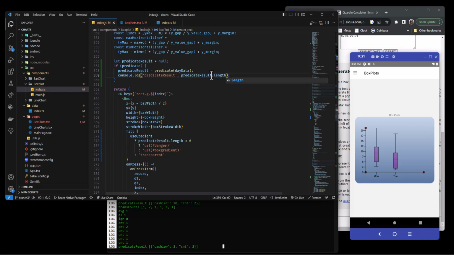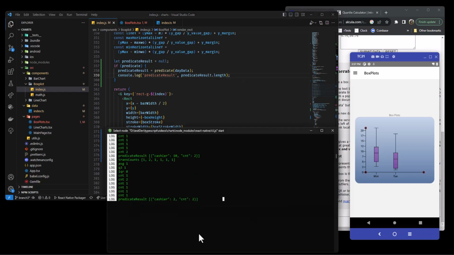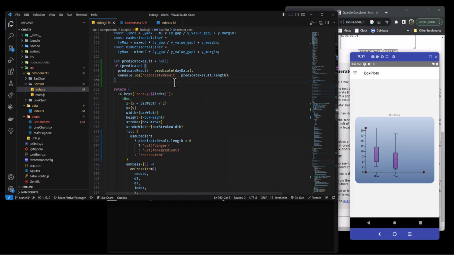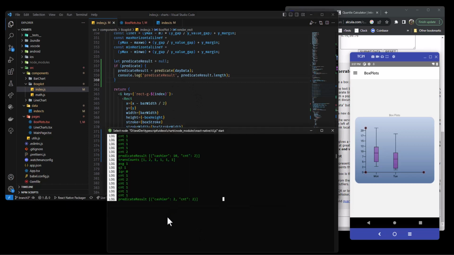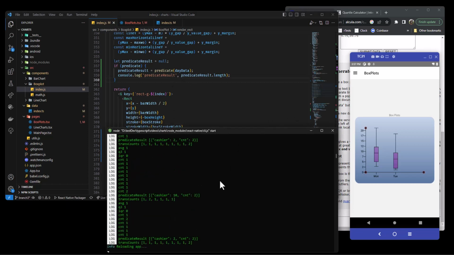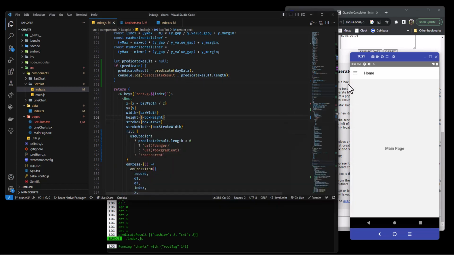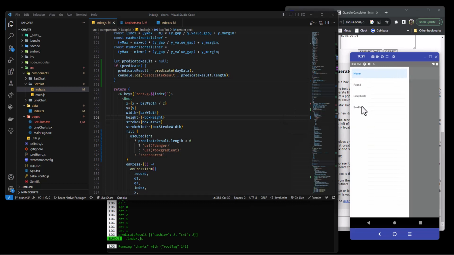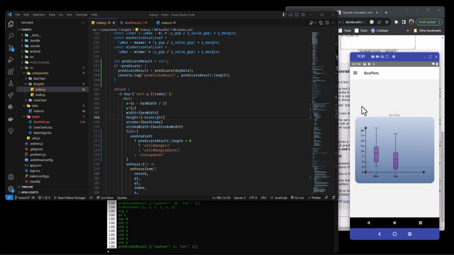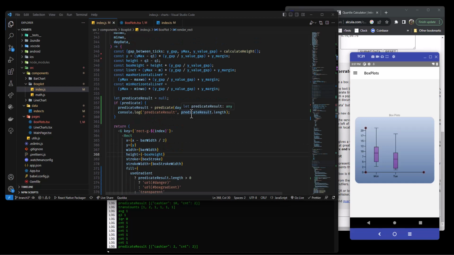Make sure. Hit R for refresh. It should be predicate result length. It's very strange about that, is it not?